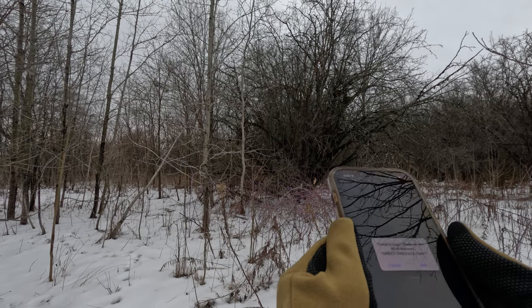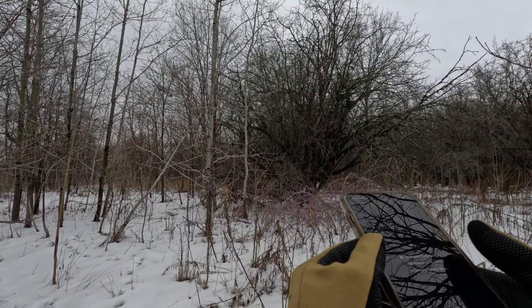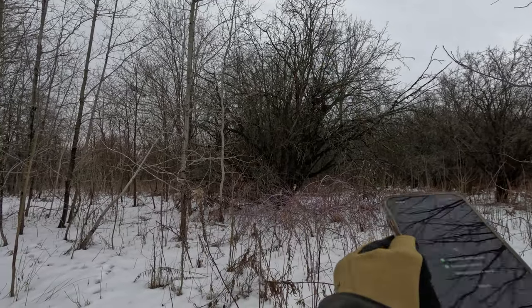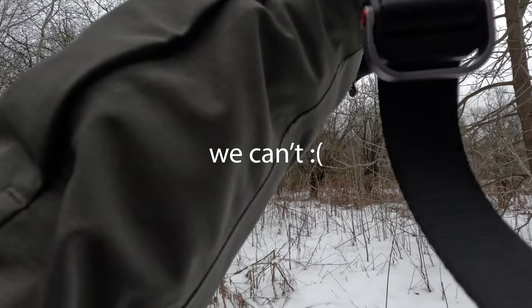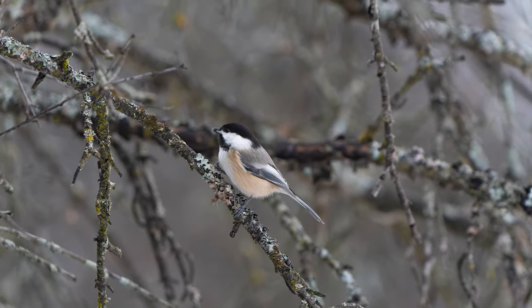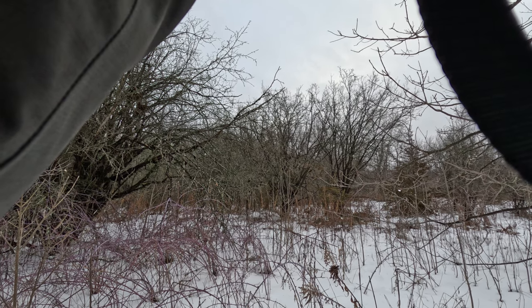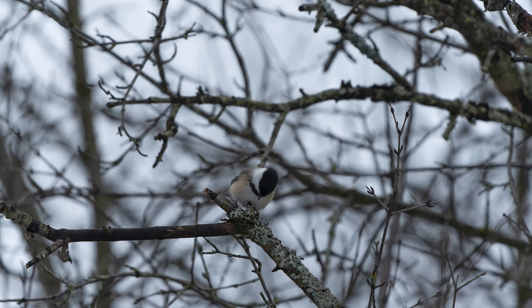From another perspective, the birds are all right in front of me right now. I need to get taking photos. I'm missing opportunities. There's one, I'm not gonna try and point, but he's right there. Okay, so now that you guys can see, there was birds literally right there. Oh, there's one. Oh, this guy's being cute. It's not quite catching the eye. It's a little harsh lighting, I guess, but bird butt. Hey, it caught the eye for a second there.